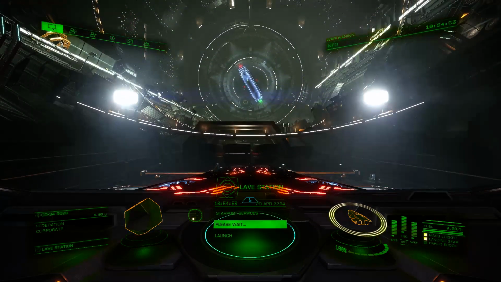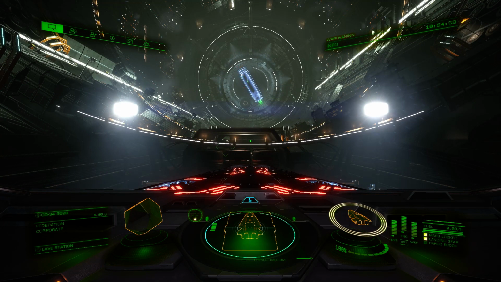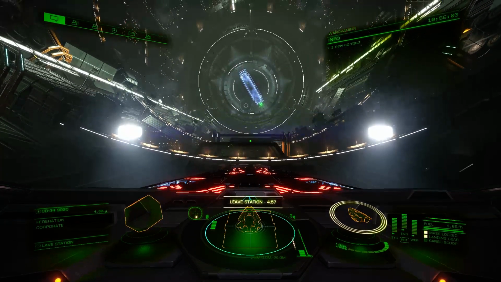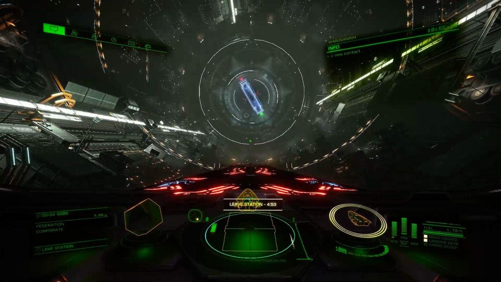This facility offers a range of services. Check your info link after docking for more details. Landing gear retracted. Observe speed restrictions when passing through the airlock.